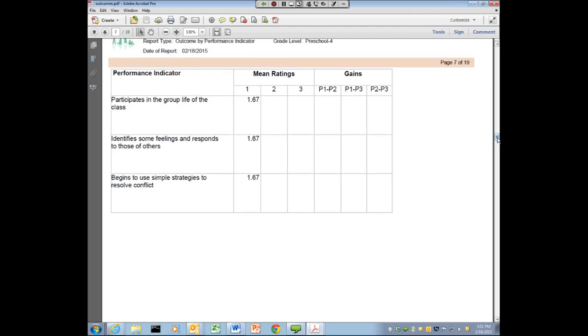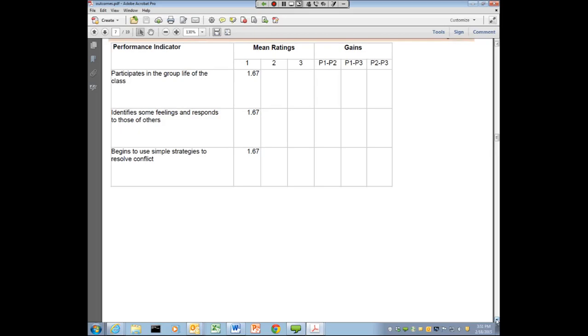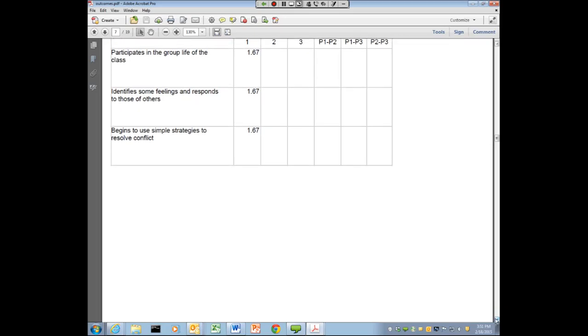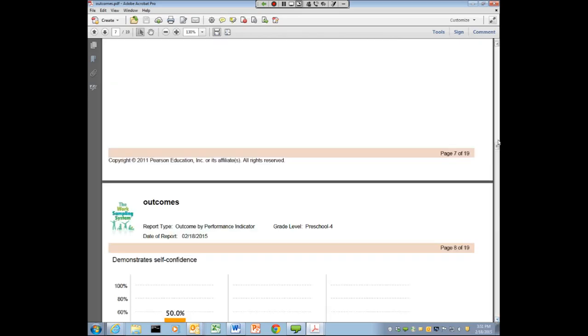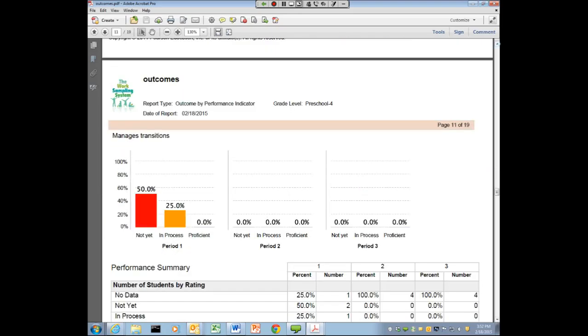And again, that can be very, very helpful for charting areas where there's lots of growth or noting areas where there's very little growth. And again, that can lead to information about things that you might want to do in professional development or staff meetings in terms of making sure you're supporting teachers, making sure they're having all the information.